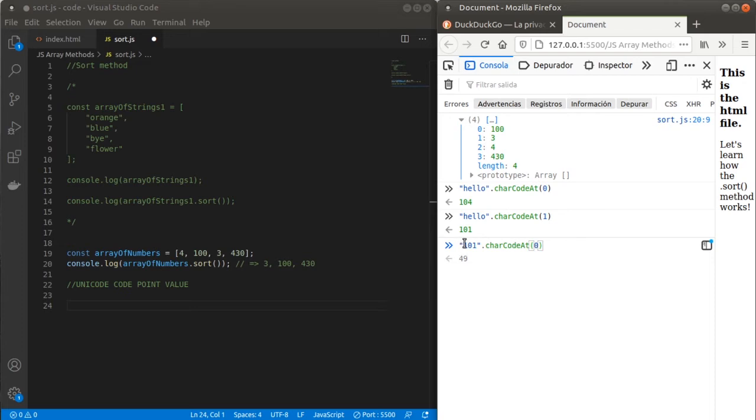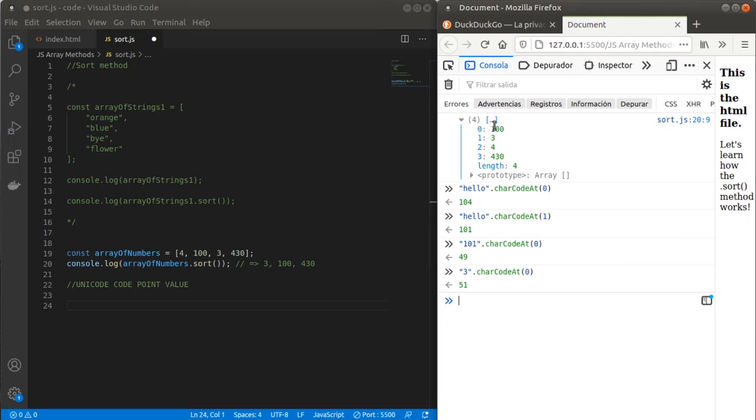Because it's the first character in the string, it's 49. And then for this 3, we can ask the char code at 3, and it's going to be 51. So 51 is greater than 49, so the 3 should be after the 1. So this is how the comparison works in JavaScript.